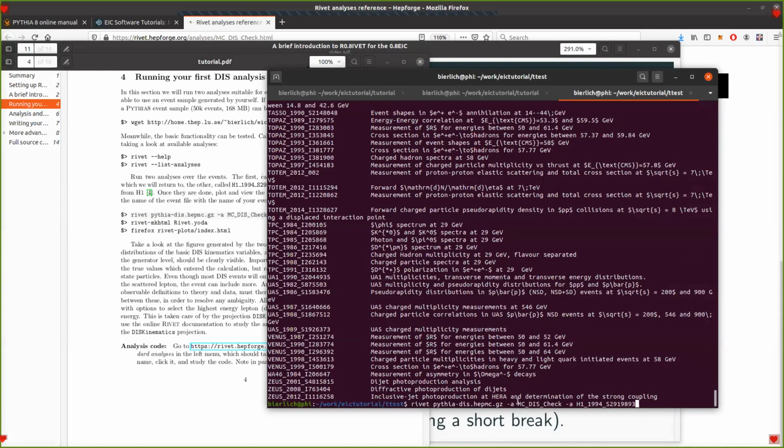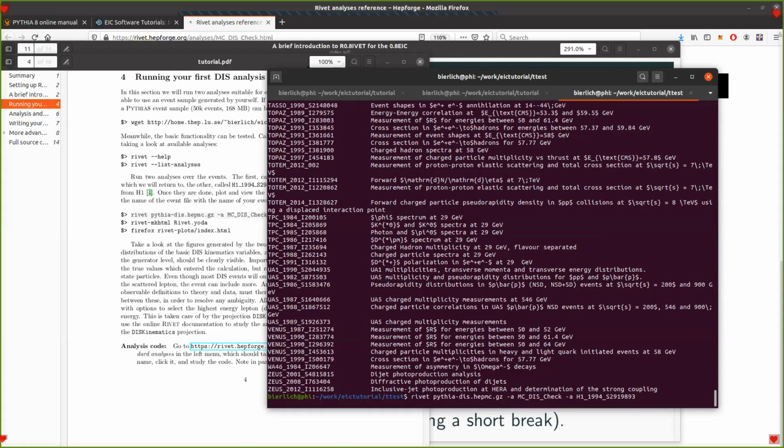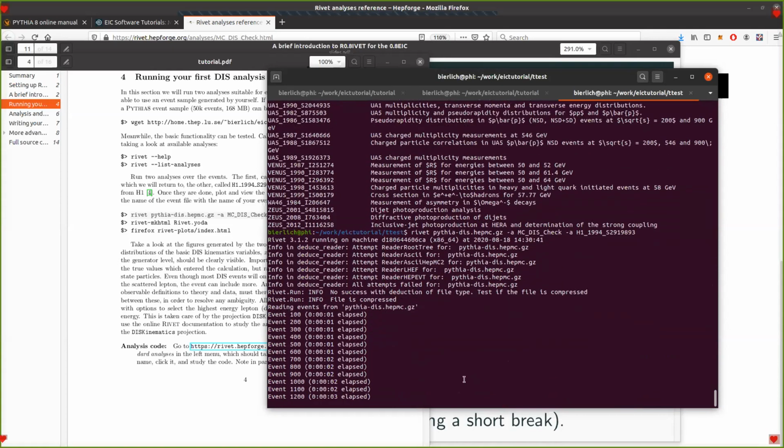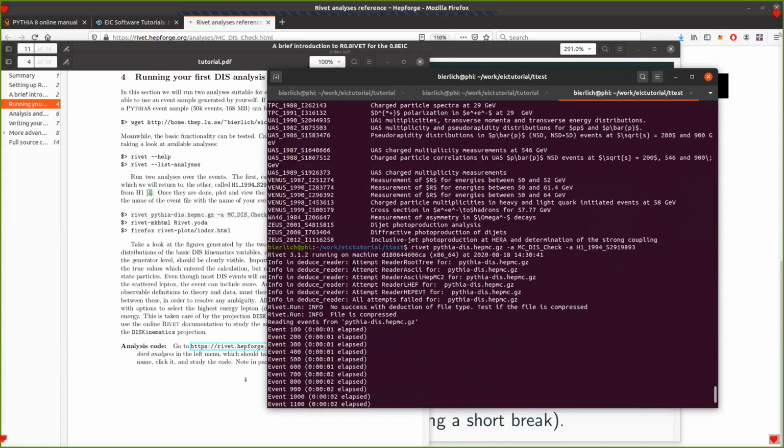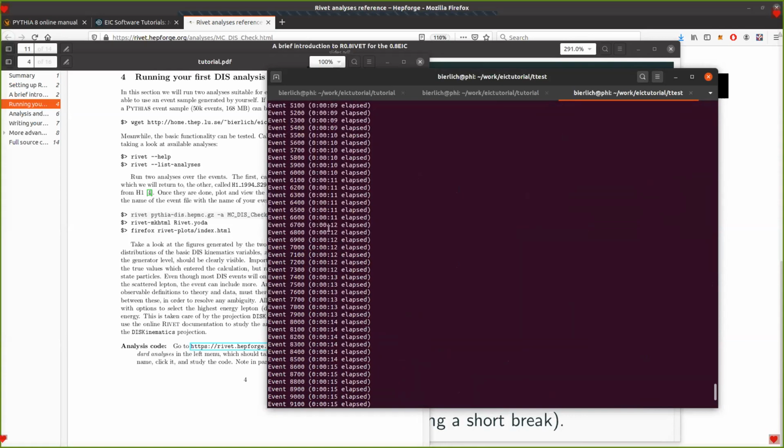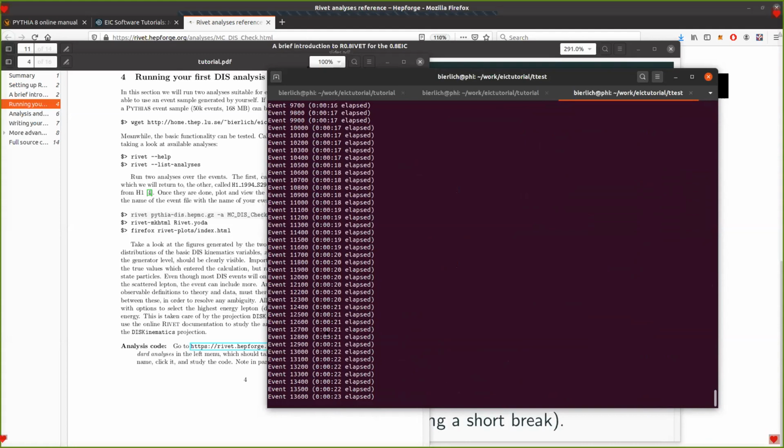So we want to run these 2 analyses, MC_DIS_CHECK, which we looked at before, and this H1 analysis looking at energy flow. And off it goes. You see that it gives some information in the beginning. First, it tries to figure out what kind of file am I looking at. And finally, it figures out that it is a gzip compressed HepMC event file, and then it gets to work.